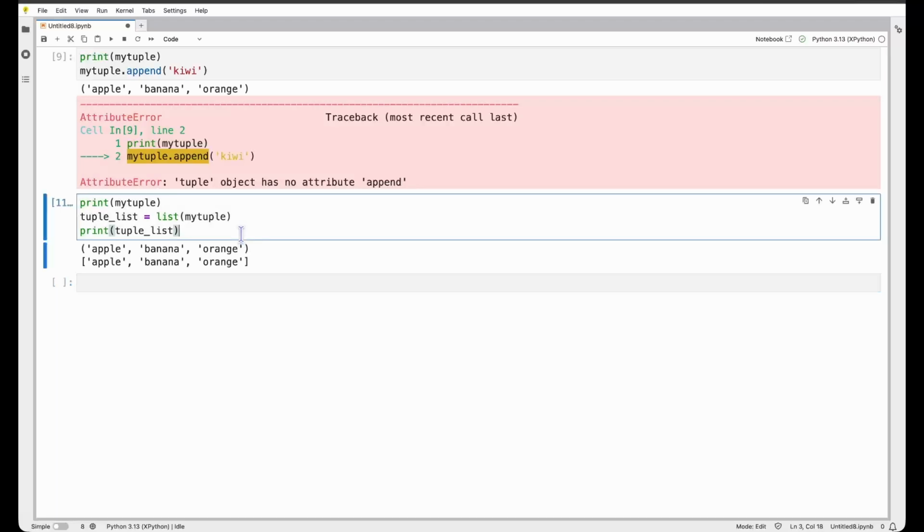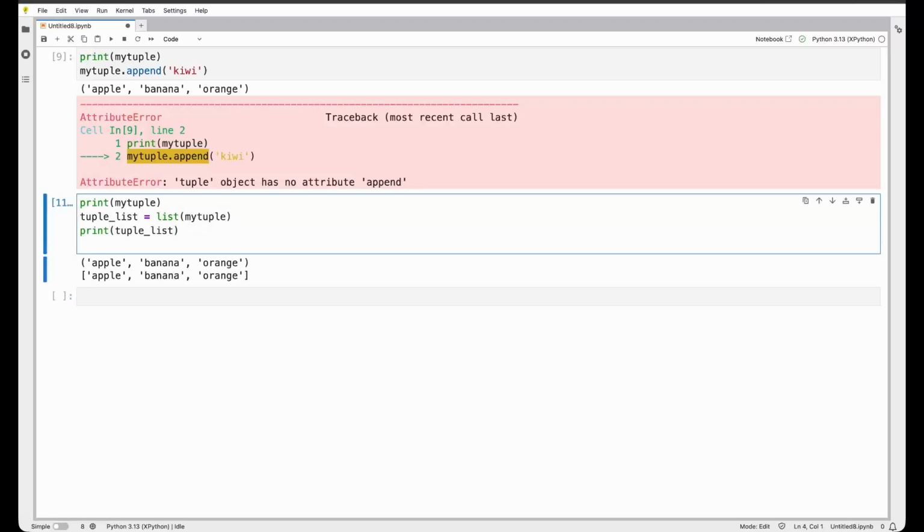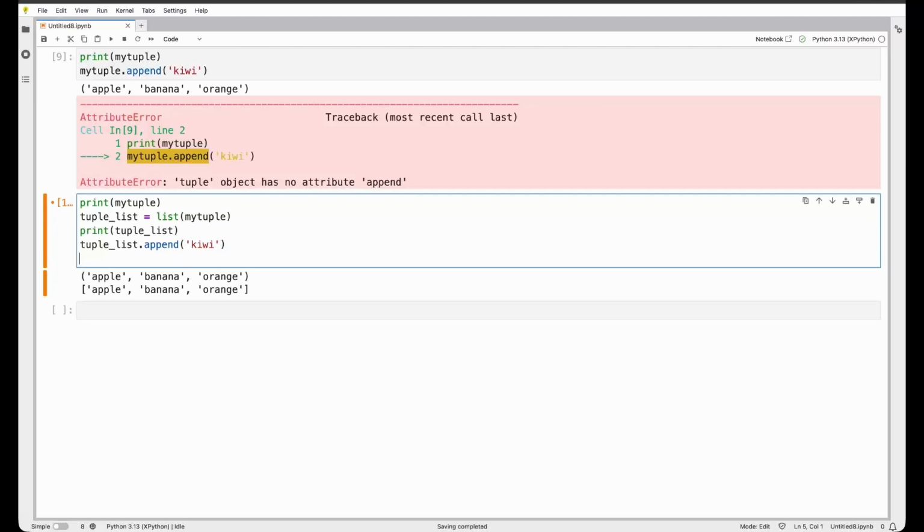Now, from here, I can actually say tuple list dot append, and let's add kiwi inside. And then after that, we bring it back and say my tuple is equal to tuple of tuple list. Oops.